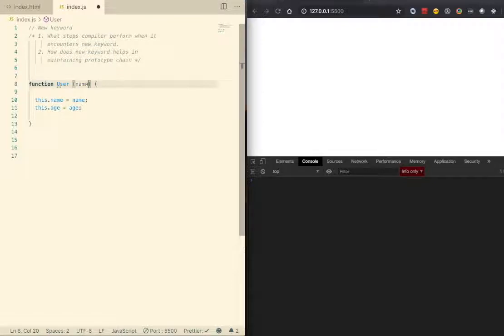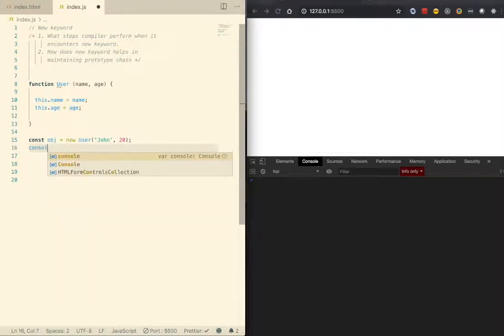Let's pass name and age as arguments. Great. And let's create an object out of this using the new keyword. User, and as it accepts two arguments, let me pass in name as John, and the age of John is 20 years. And let me print this object just to show.